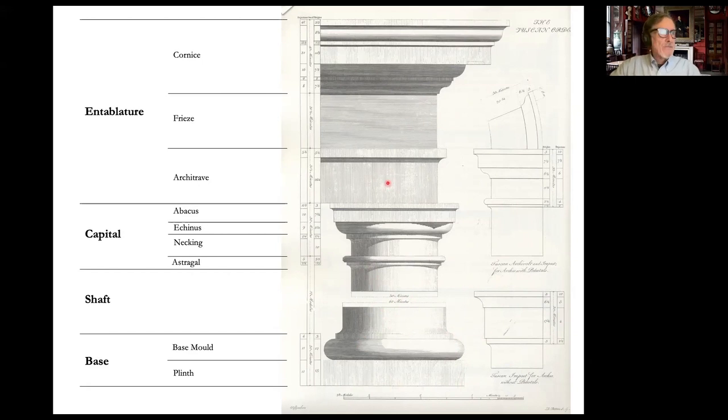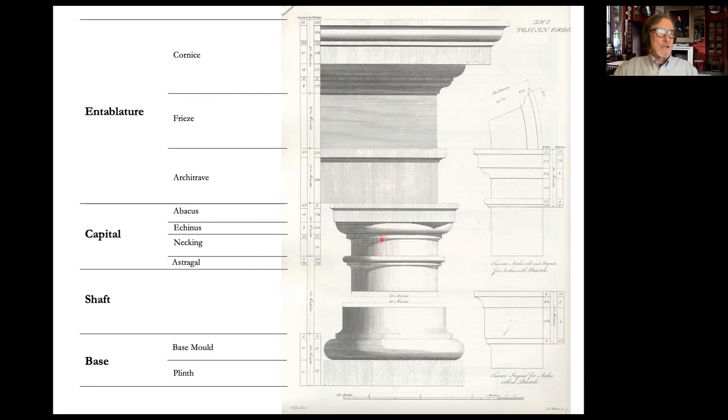And then above that, we have the column capital here, and it consists of a few basic parts. We start with the astragal, which is a band that we often see around the necking of the column here. You can think of it as a sort of binding band that kind of holds the top of the column at the top of the shaft.